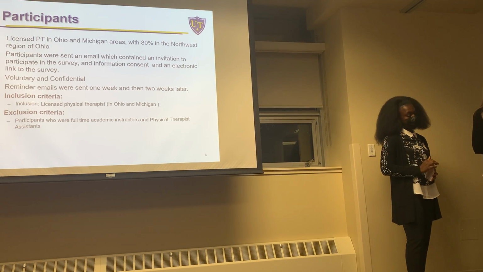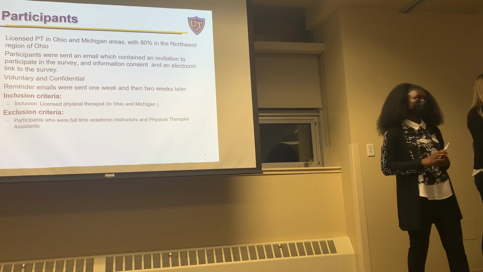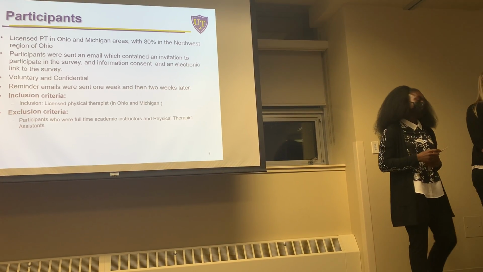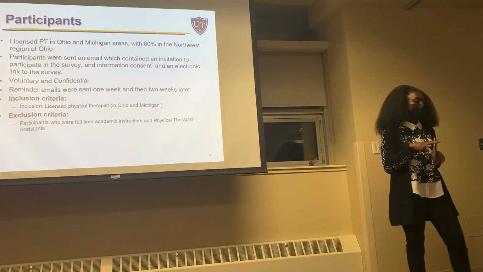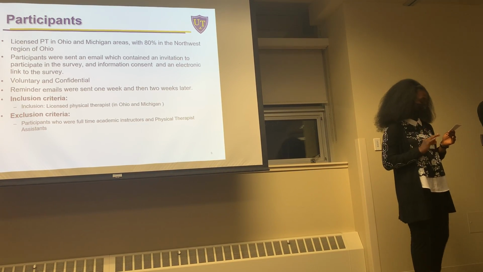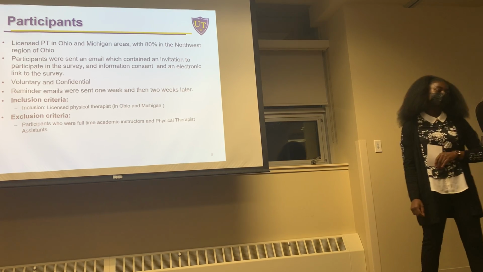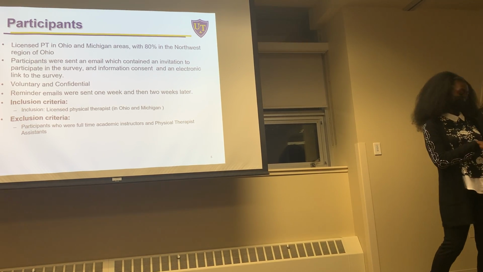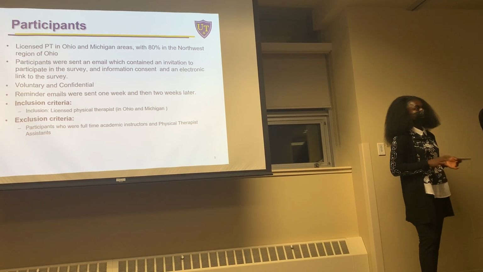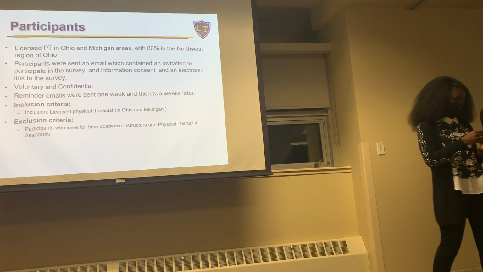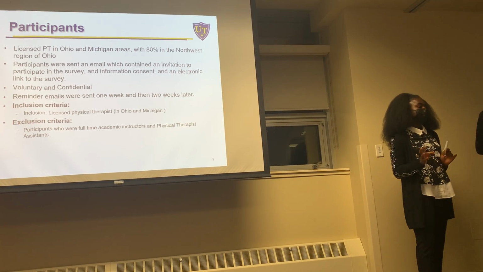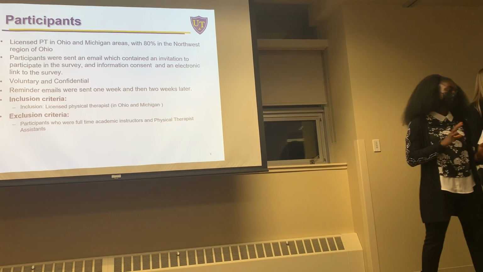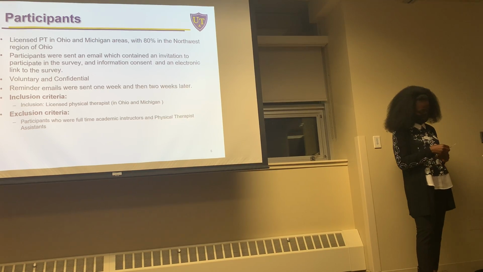So the participants were mostly licensed PTs in the Ohio and Michigan area, with 80% coming from the Northwest region of Ohio. An email was sent to them, including an invitation to participate in our survey, an informed consent form, and an electronic link to our survey. Reminder emails were sent 1 week and then 2 weeks later. For the inclusion criteria, we included all PTs in the Ohio and Michigan area. For the exclusion criteria, we excluded any full-time professors or PTAs.